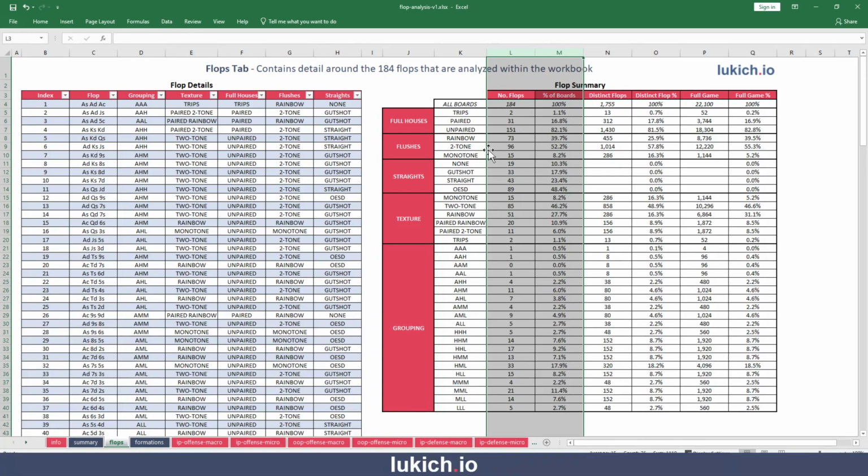And we could see how that breakout looks over flush boards, straight boards, textures, groupings, etc. And then I wanted to show how that also represents across all of the distinct group of flops. So we know that there's 1,755 distinct flops, and how does this allocation break out across that? And then across the full game, the difference between distinct flops and full games is that ace, king, queen monotone boards, that's only one distinct flop, but there's actually 4 of them, given that we have hearts, clubs, diamonds, and spades. So if you take individual suits into account, there's actually a lot more when we look at the full game.